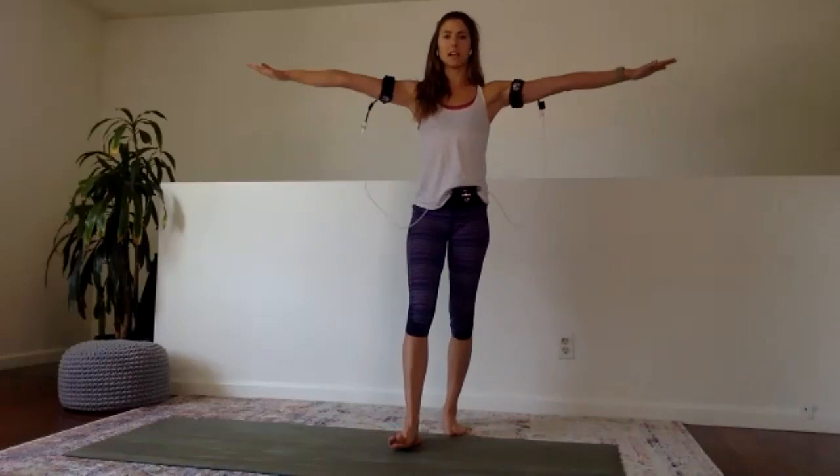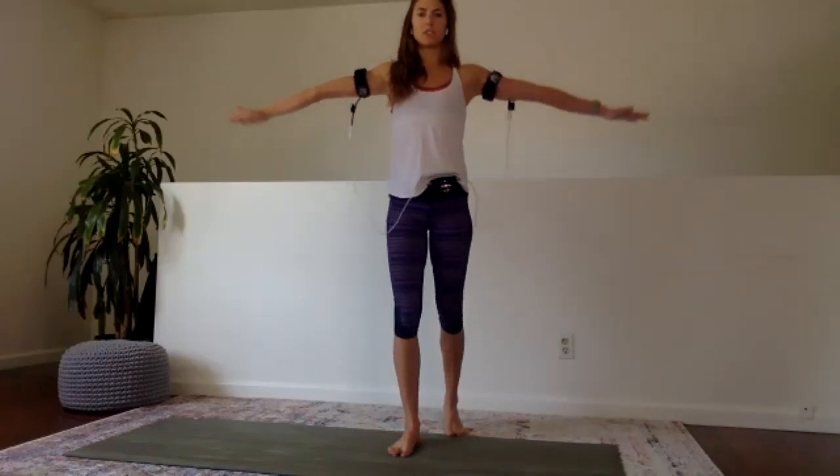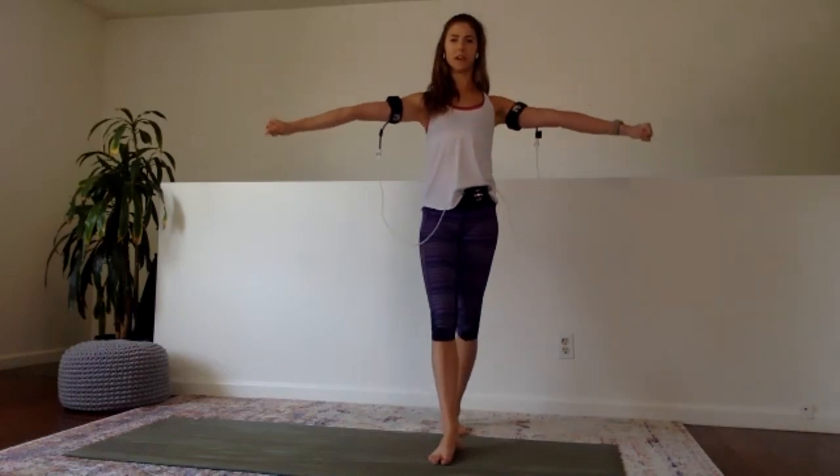And take your arms out to the side and just start to draw some circles. Moving the arms around a little bit different direction, the shoulder sockets going forwards, and you can make fists to add some tension, a little bit more difficulty. And then we'll move them around the other way.